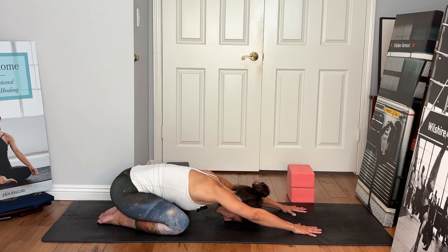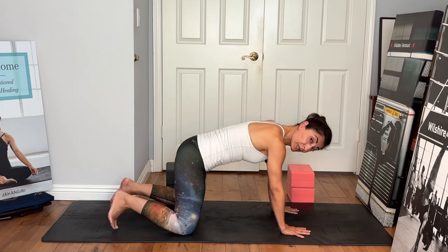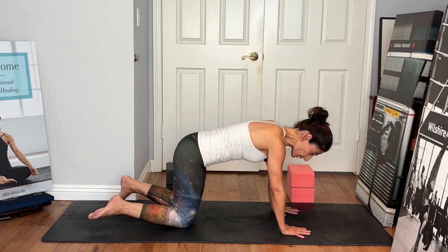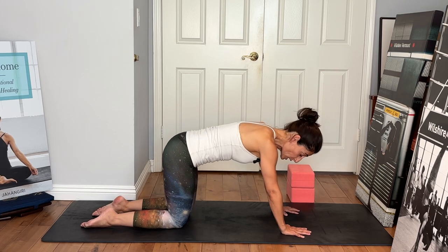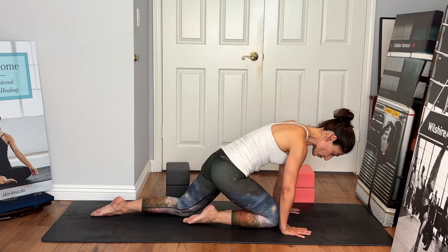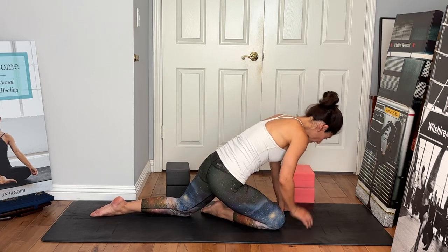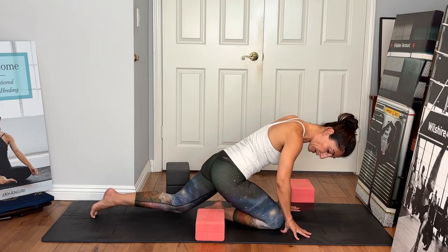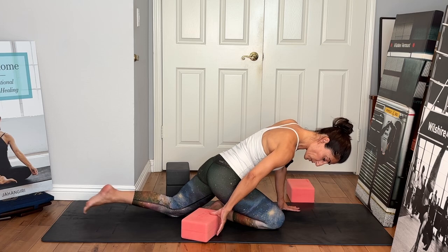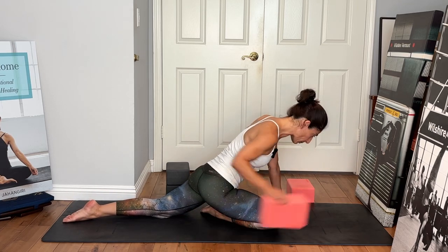Now from our child's pose, we're going to press the body back up into tabletop and move into pigeon. Pigeon is wonderful for hips. Anytime you have back strain, it is good to release the hips. So bring that right knee forward towards the right thumb. You can bring the lower leg towards the midline, and you can also place a block or a little lift underneath that right side hip. So you take that left leg back. You can position the hip on the block or even a blanket.